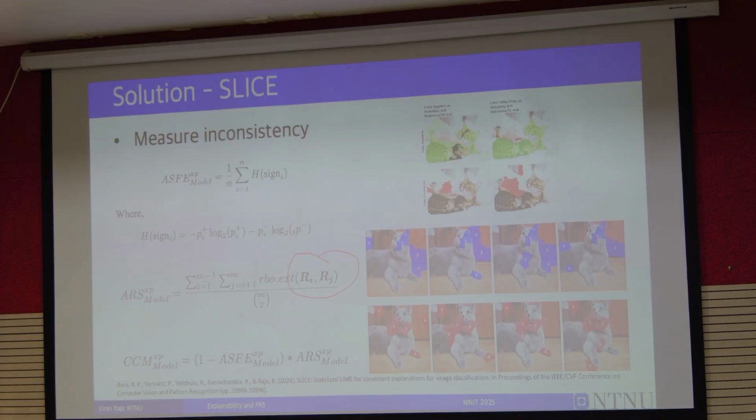So I put both of them together in this formula, and I ask what is the cascading effect of them? What is the probability of both happening independently? If I take it as one factor not impacting the other, I can multiply them, which is what I'm doing here. I'm taking this score, taking this score, and multiplying them. When I do that, I get something called a combined consistency measure. The whole idea was that LIME was inconsistent, and now I'm trying to make it more consistent. So this measure captures the combined consistency.